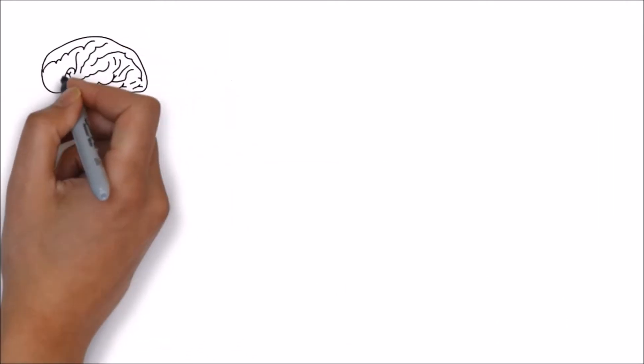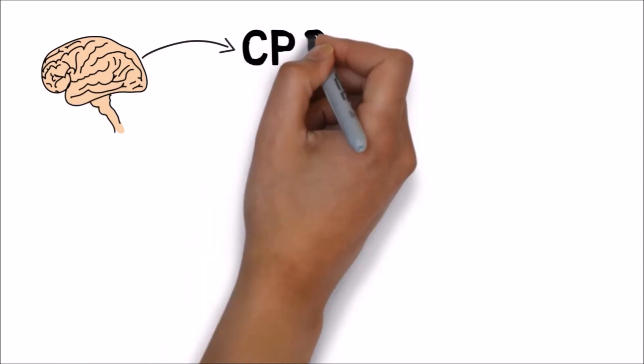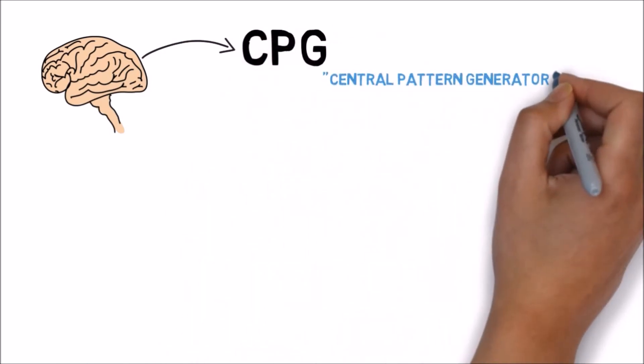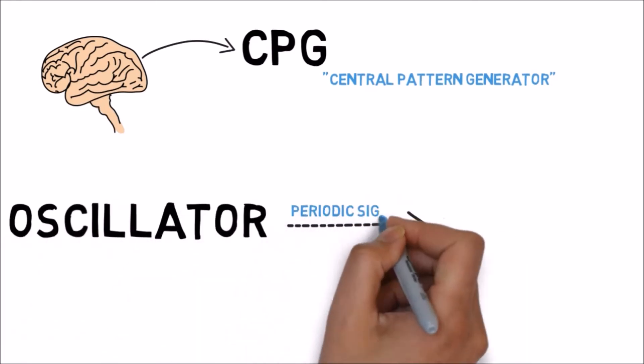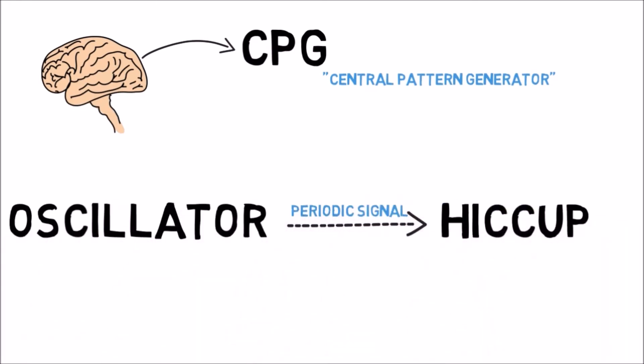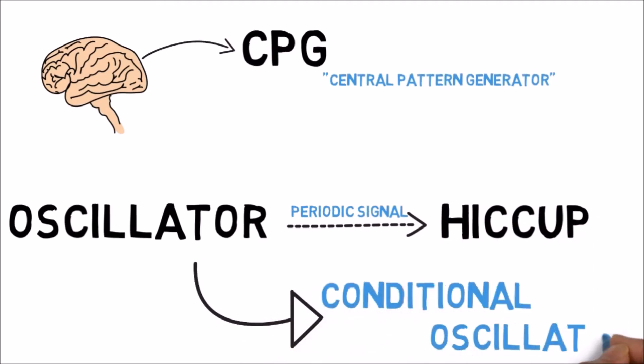Researchers in the field of medicine have found out that somewhere in the brain, we have a central pattern generator for hiccups. Which means that we have neuronal circuits designed primarily for generating hiccups just like the generations of other acts, like breathing, coughing, and walking. And like most of those CPGs, it's an oscillator, sending out periodic signals to set off a hiccup. We don't encounter hiccups all of the time, so the oscillator must be a conditional one that fires only under certain conditions.